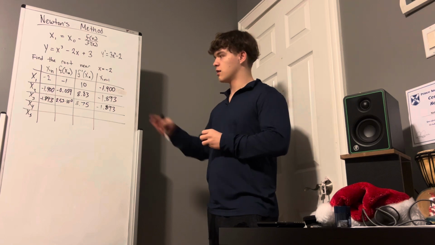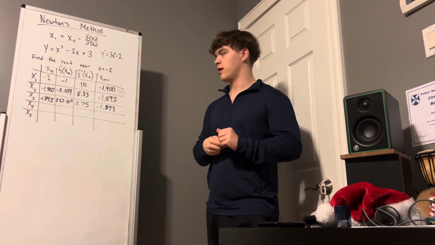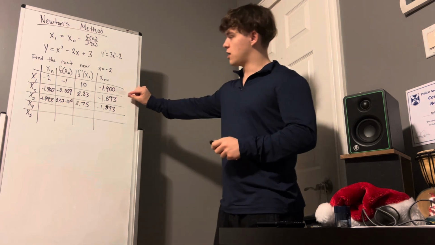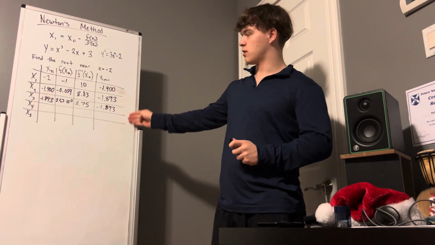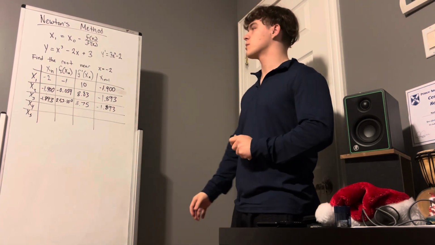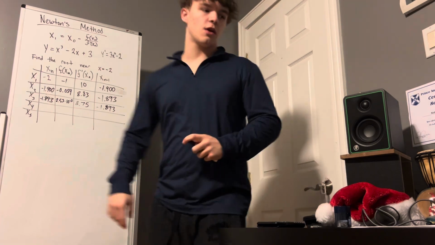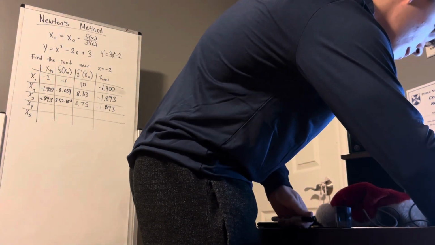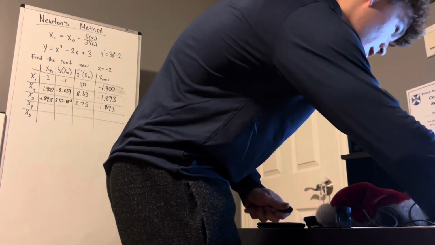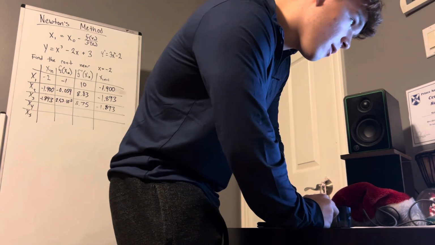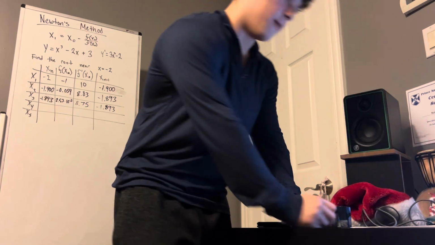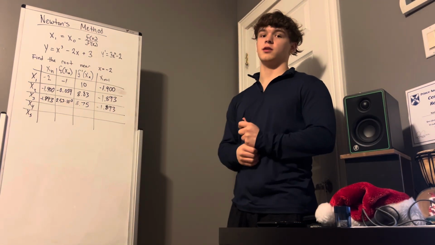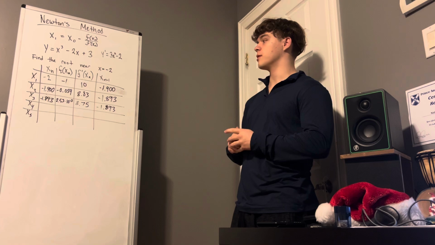You can usually tell when you make a mistake. If I went from negative 1.893 to like 3, that'd be really inaccurate. Usually your steps are going to get smaller and smaller as you keep going, eventually approaching 0. Let's just do a quick check here. Yep, the exact root is negative 1.89329, so perfect to those decimal places. And that's what's going to happen.